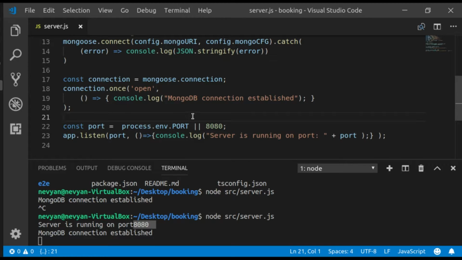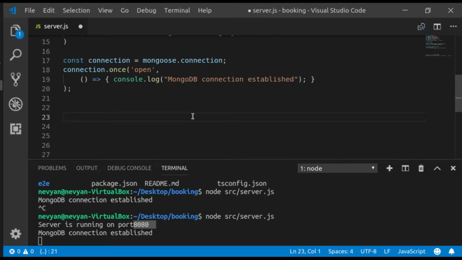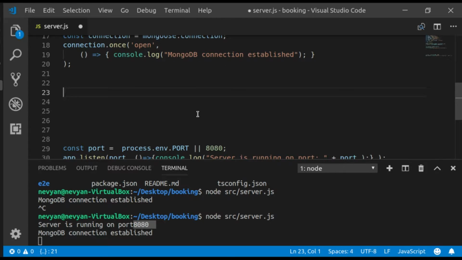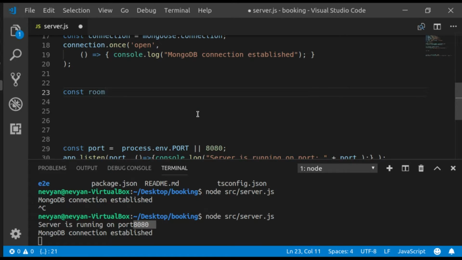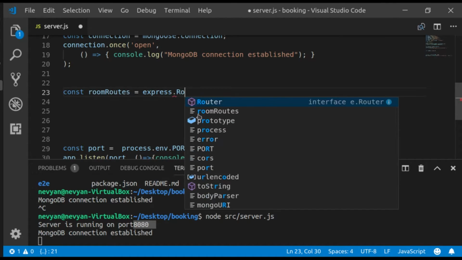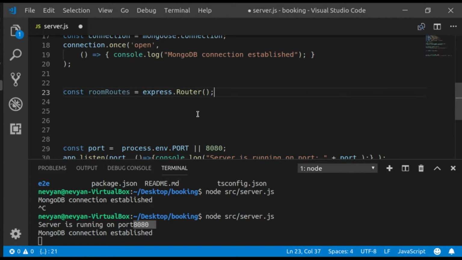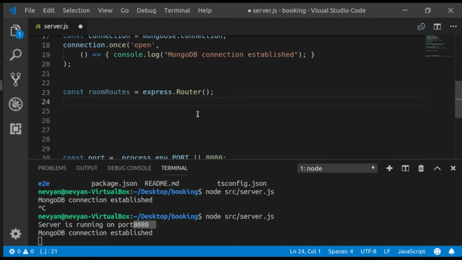Before starting to listen on this port, we'll write here our routes. In order to use routes, we'll use 3 different types of routes. First, we'll derive variables from Express router. So we can type a variable called roomRoutes, and we'll initialize it with express.Router. It's a friendly functional router, and then we can use this roomRoutes variable in a way that if we are trying to access a specific URL, we can load up this router here.